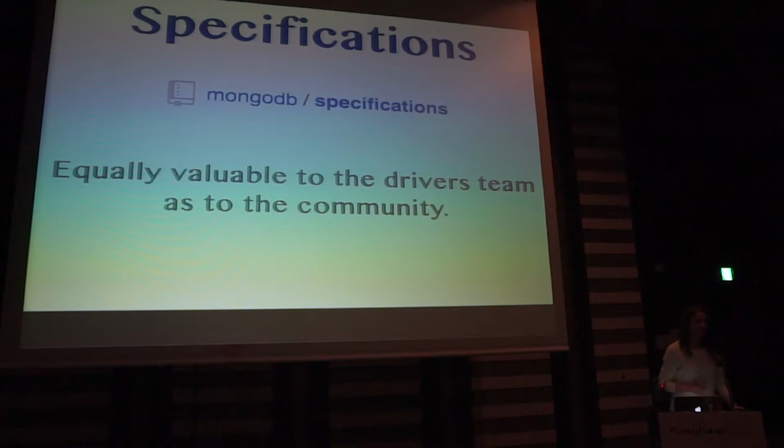But now we have these specifications that are in this GitHub repository. It's all open source, and we're really proud to have this because we want to be more clear and provide more transparency into how our drivers work, as well as allow more people out in the community to build drivers, or at least say, like, my driver is compliant with the MongoDB specification for this one particular behavior. So I think that's really great for us as a team, as well as for the community.